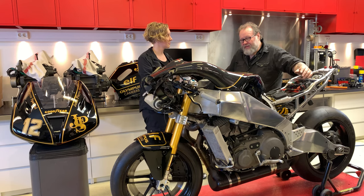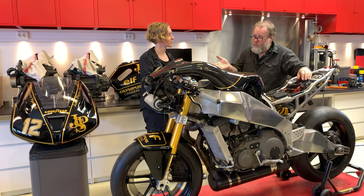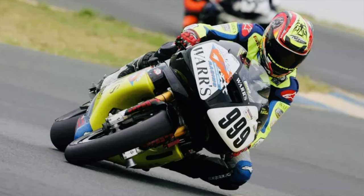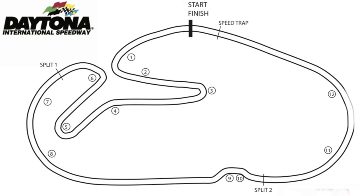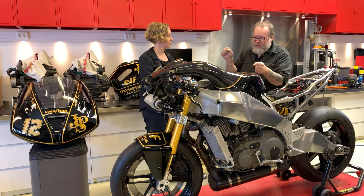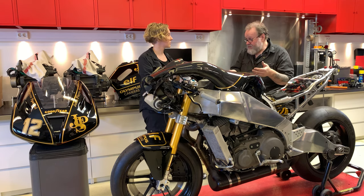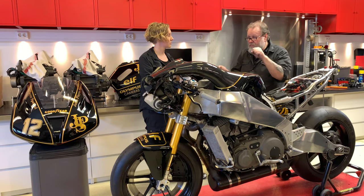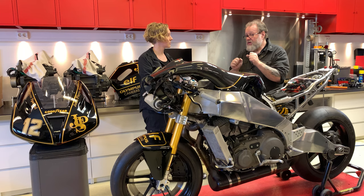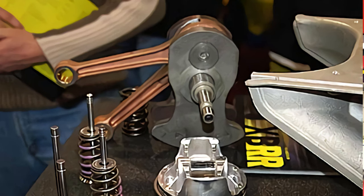One of the things in the development: Jeremy McWilliams said that when you look at Daytona inside, it is like a car track. You have this high speed around, and then it goes into this infield, and then it is like a car track. And Jeremy said, when I go quick, have this right-left hander, I have so much gyroscopic mass, then it is so heavy to turn the bike quick enough from right to left. So the company listened and made a super light crankshaft called the pork chop.